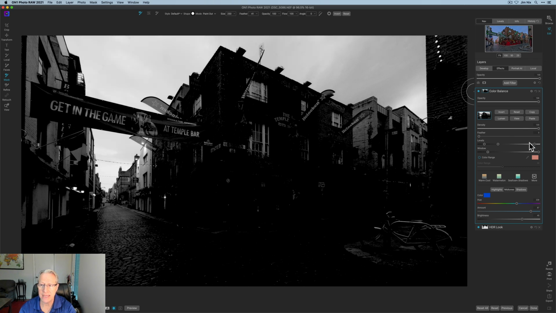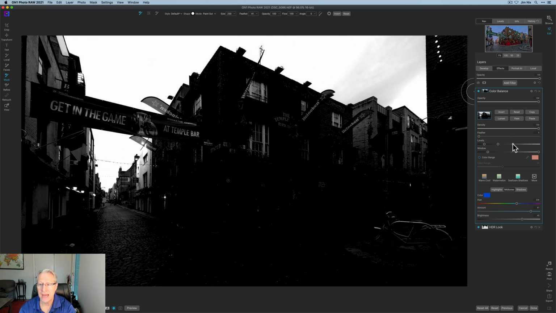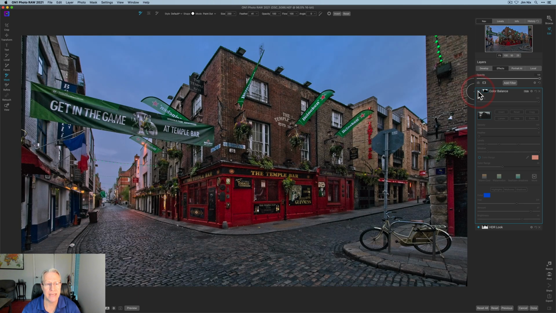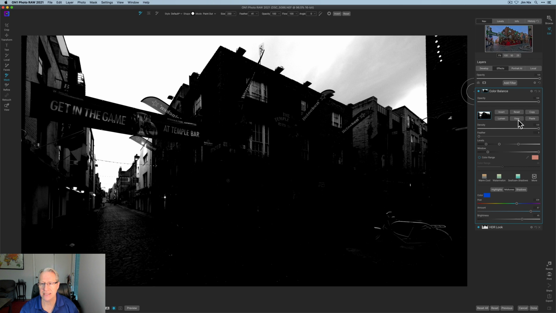Actually, I did come in, and I'm doing this kind of live now. I did come in and make some adjustments to the levels. So I'm doing a little bit of this. I'm just trying to get that mask to look just right. Yeah, I think something about like that looks perfect. Let me show you, turn that off, and let me show you a color balance now. So there it is in the sky, or excuse me, without it in the sky, and there it is with it in the sky. If you view the mask, you can see I've isolated that sky pretty well.